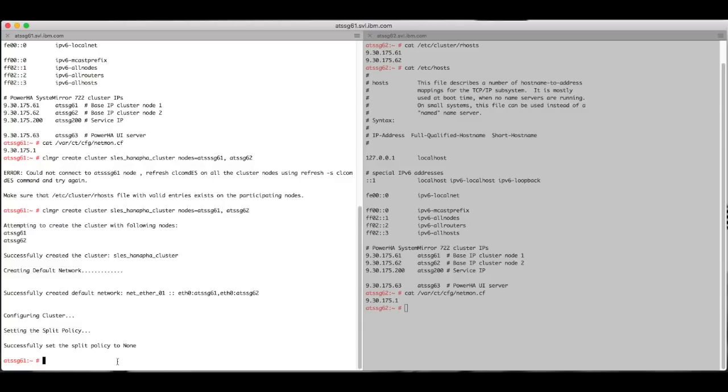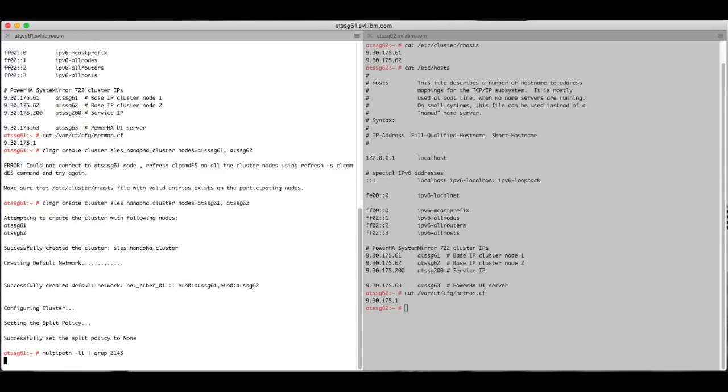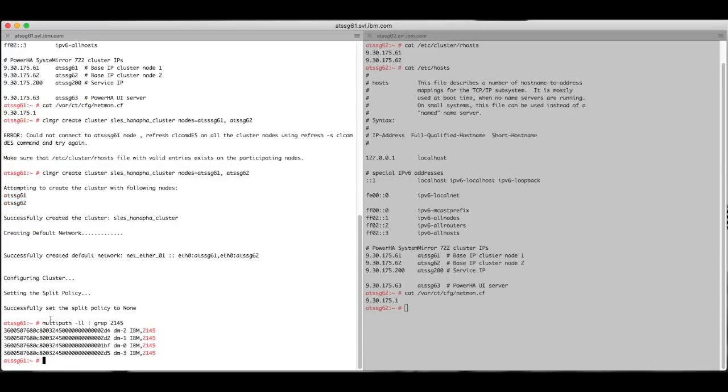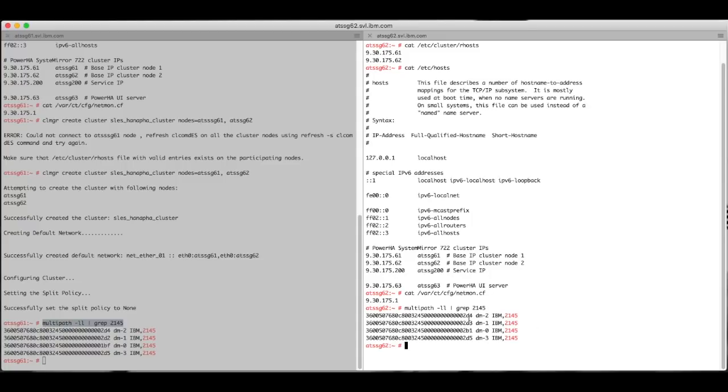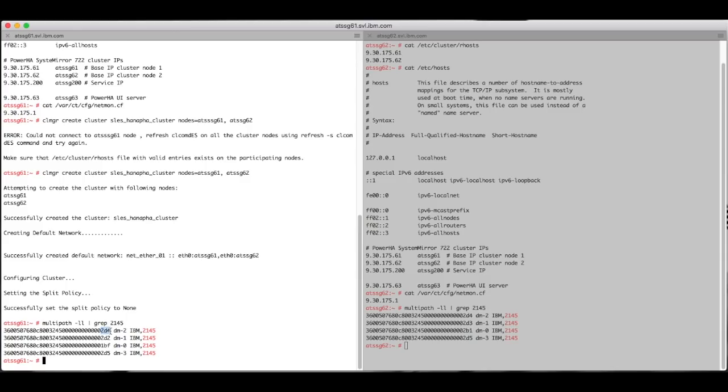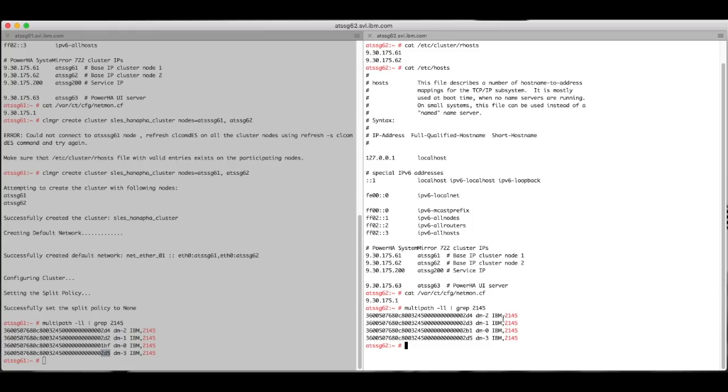Now that the cluster is in place, just like I had shown in the diagram previously, I'm going to go ahead and define a disk heartbeat network. So if I take a look at the shared disks in the actual environment, I should have two shared volumes like I had described earlier, and then two that are local to the machine. If I take a look on the left side and on the right side, you'll see that the 2D4 ID is common between the two sides, and also the 2D5. So there were two 10 gig volumes that I had defined in the environment. The other ones are completely separate.